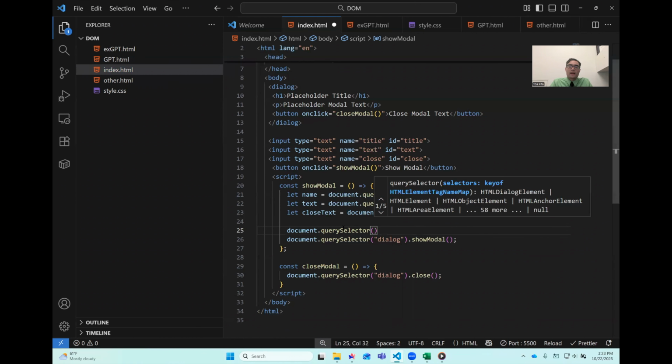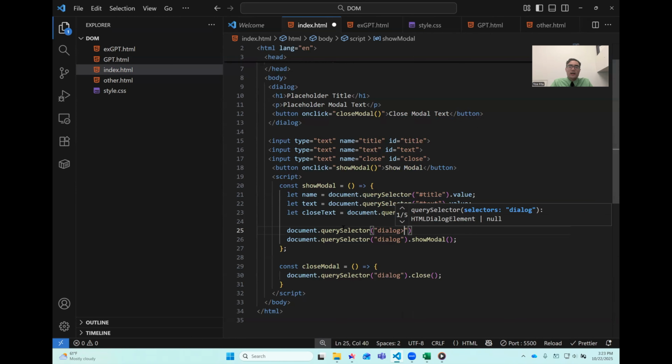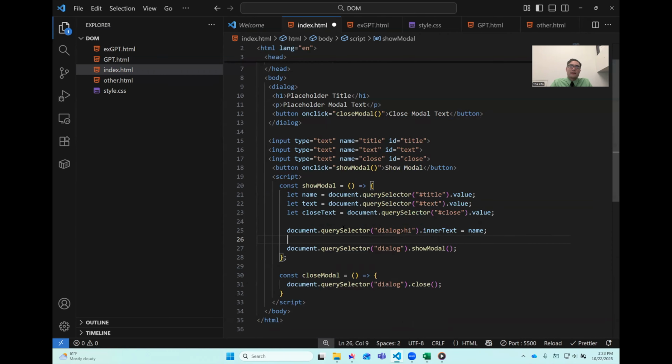document.querySelector, and I am looking for not just the dialog, but directly in the dialog, I am looking for the H1 tag. And I'm going to set its inner text equal to the name they gave me.